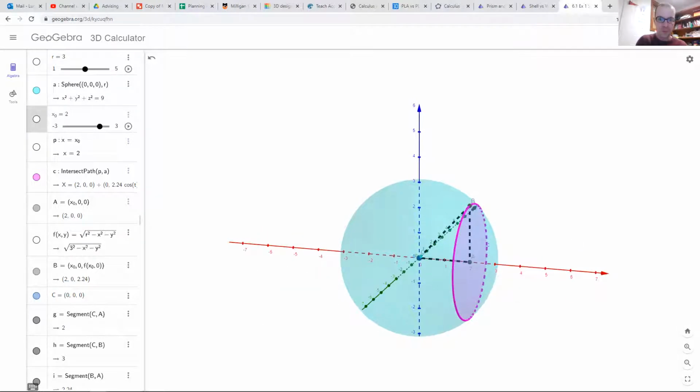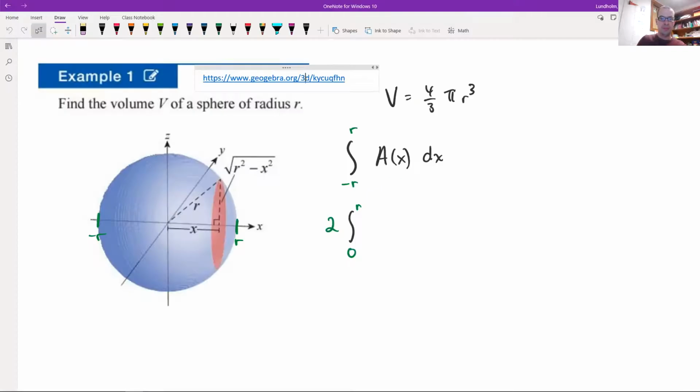Okay. So the vertical distance here, using the Pythagorean theorem, is the square root of r squared minus x squared. So, the idea here is we've traveled some distance x in the x direction. The radius is the hypotenuse of that right triangle. And so the height is the hypotenuse squared minus this leg squared, and then square root.